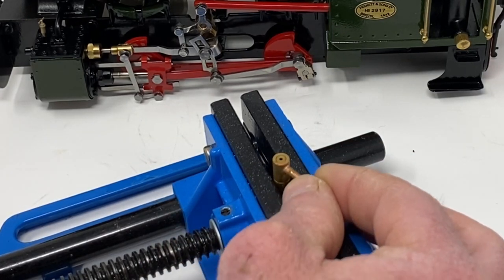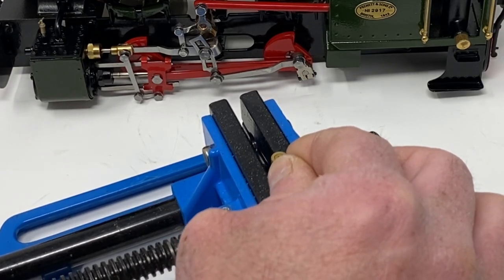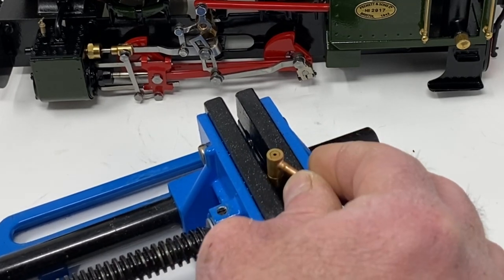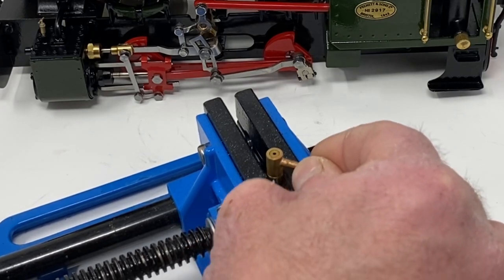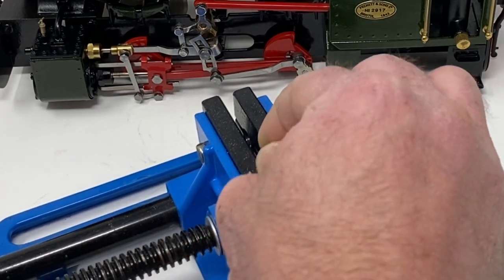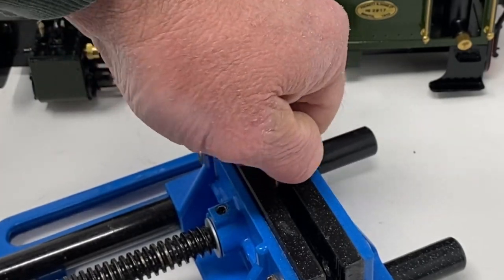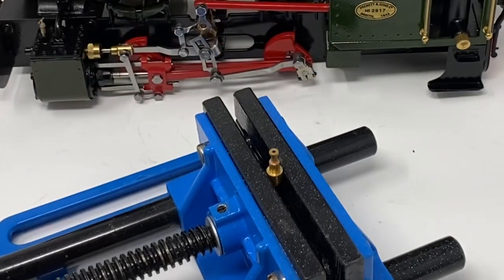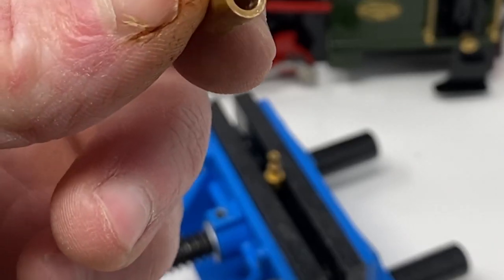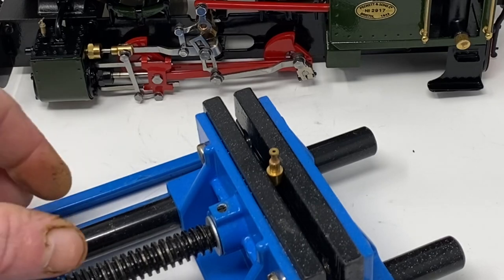So I do it up a little bit more. I might have to reposition the whistle in the vise just a little bit — back it off, make sure it is in that v-notch in the vise, do it up and see if that has clamped it, which it has. So I am working it backwards and forwards because it is an interference fit, it has to be quite a tight fit. If you work it backwards and forwards it should come off. Now if I bring the bottom bit closer to the camera you might see a little bit of the scale that is on there — that is obviously blocking it up and stopping it from whistling.